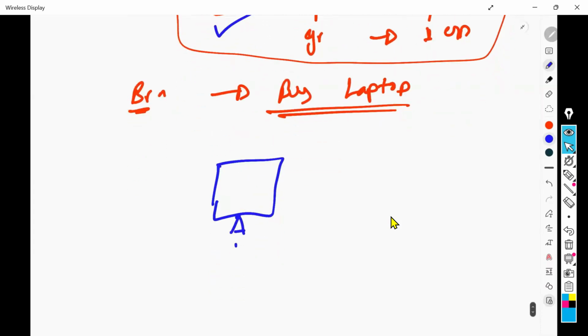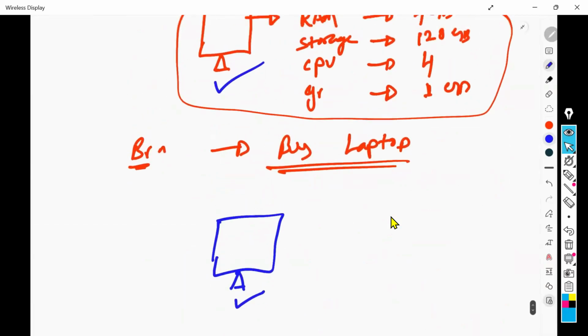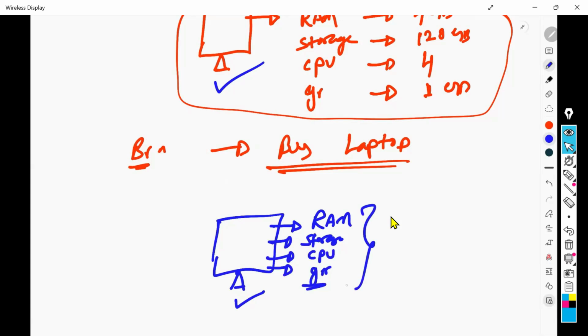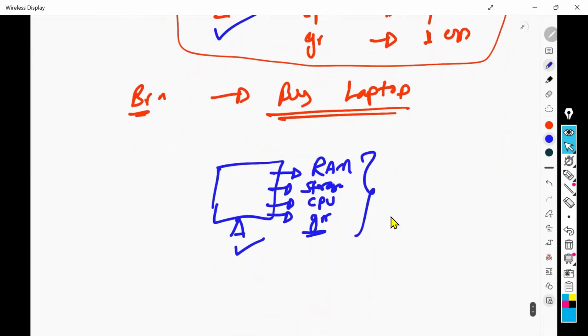Here we are creating virtually. That is the only difference. But while creating this EC2 machine as well, we also need to look for what is the size of RAM, correct? What is the storage capacity I want? What is the CPU I want? And what is the graphic card I want? All these things I need to keep in mind, correct? Just like whatever laptop you're buying physically, the same concepts you need to apply here as well, right?